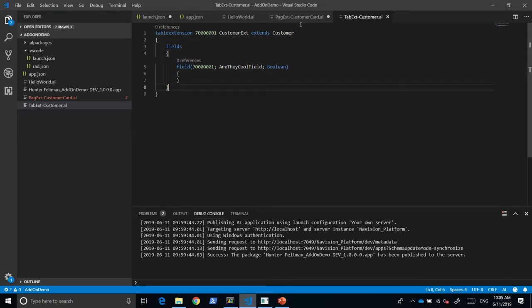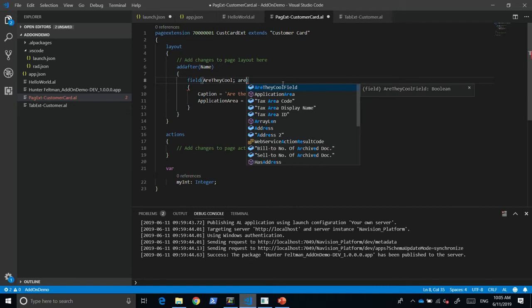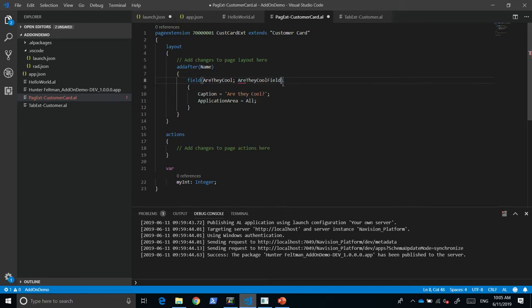It's encapsulated inside of my extension, and I can actually use it from other locations inside of my extension as well. So now if we go back to our page extension, for the are they cool field, I can actually reference that field that I just created in the table extension. Now the data that you're seeing here is going to be coming from the new data field that we just created inside of the table extension. All right, not worrying too much about the other actions that we have here. I think this extension is good to go. I think everything's great here. We're going to deploy it.